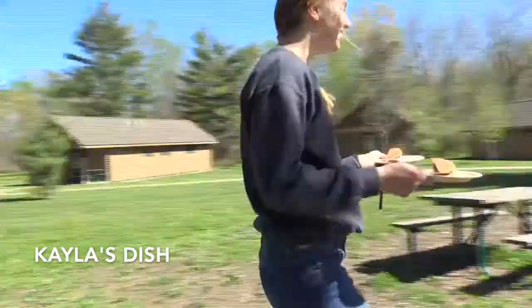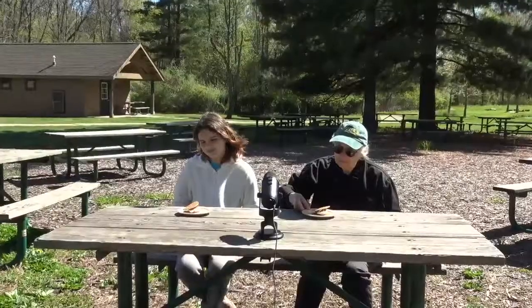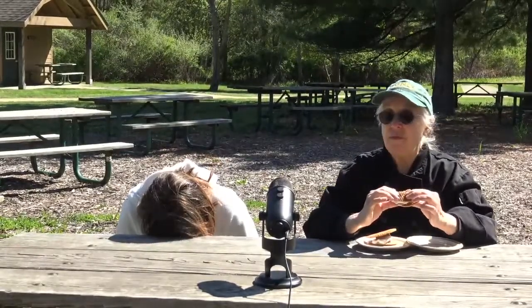Hi judges. Today I have for you a Dutch-inspired s'more with a stroopwafel as the graham cracker and a caramel-filled chocolate as the chocolate. A little marshmallow — stroopwafels are wafer cookies with some caramel on the inside, so hopefully you get that accent of caramel with your chocolate. The caramel adds another dimension. Is there cinnamon in the crackers too? I can taste the cinnamon. Another winner, folks. Although the marshmallow could have been a little bit more toasty.